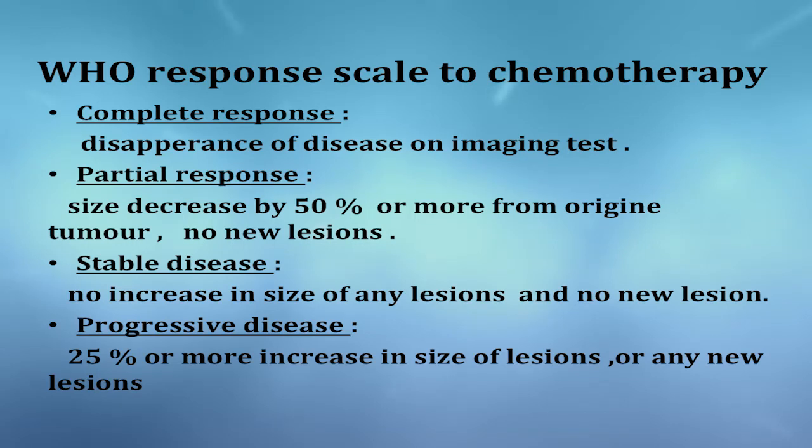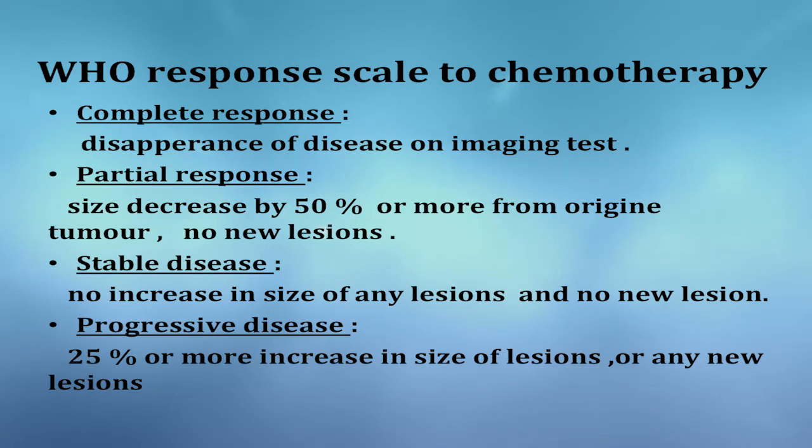And why do we use this definition? If the patient had a complete response, most oncologists usually like to give 2 more cycles after the complete response, because the available imaging modality will not show the subclinical disease. It will show disease when it is the size of 1 centimeter, but it will not show subclinical disease when the disease is microscopic. So the recommendation is to give 2 more cycles after the complete response.